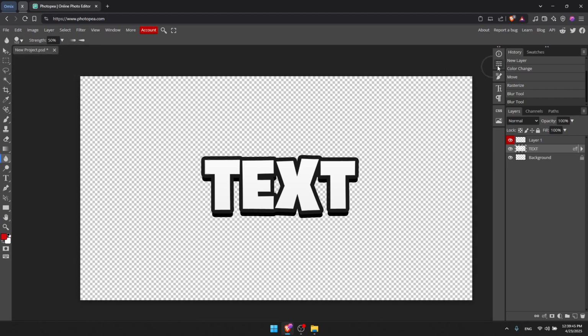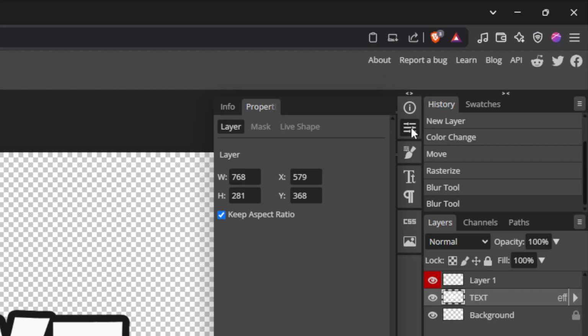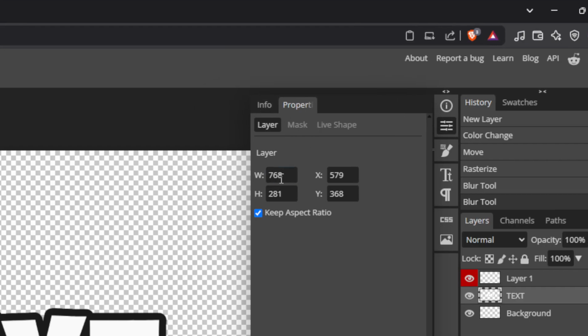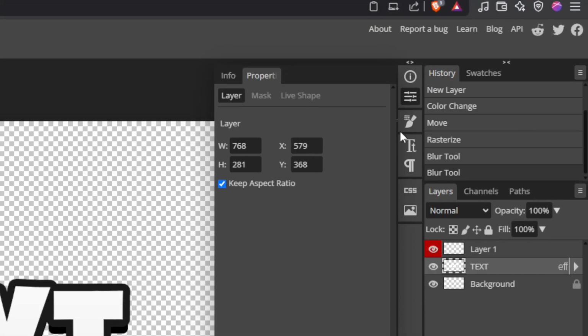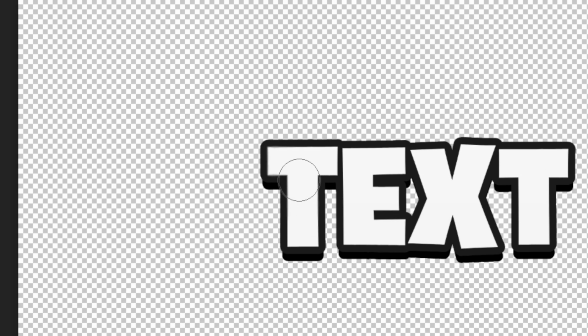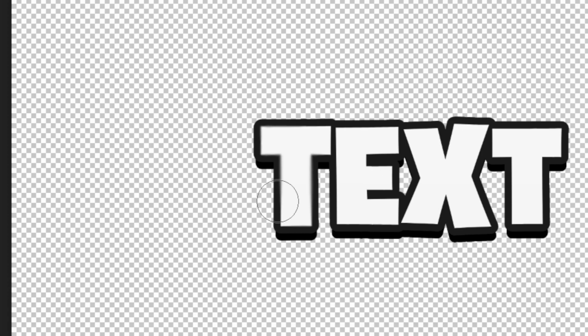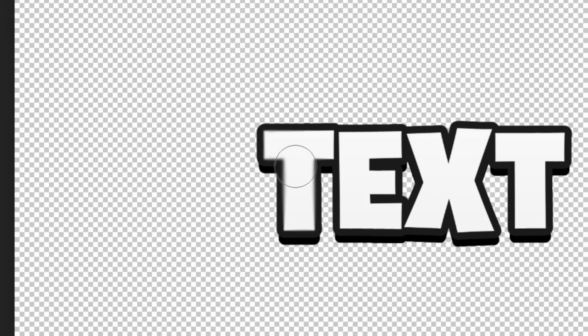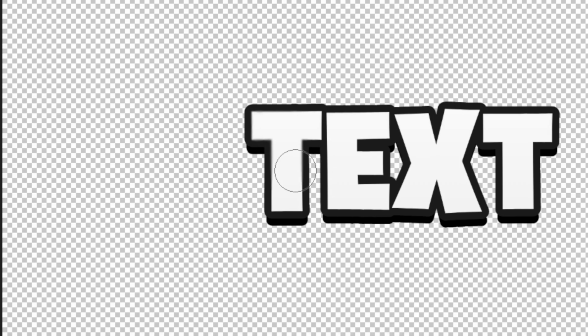Other than that, we can go here to the right, as you can see, and we will find settings or properties where we can find a lot of information about a lot of stuff. So here's an example. I make it a little bit bigger. Now I'm just going to blur, as an example, this whole T. As you can see, you might find it a little bit laggy. And it's completely normal, especially if you're using the website.